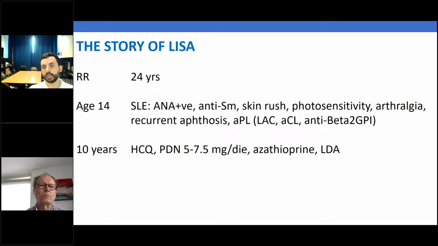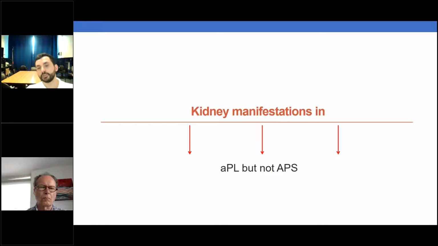So mainly a mucocutaneous and articular SLE that had been managed with hydroxychloroquine, low dose of steroid, and azathioprine for over 10 years. And low dose aspirin was added at the time when she was managed in the pediatric ward to counterbalance the thrombotic risk due to the presence of antiphospholipid antibodies. To introduce the context in this case, we are in one of those scenarios that I want to introduce since the very beginning of this talk. So this is probably where the most gray area exists.